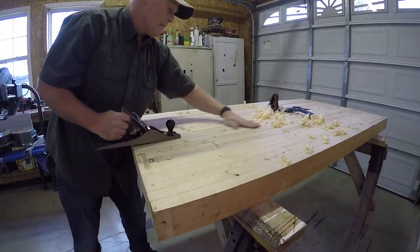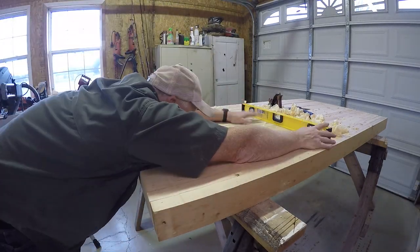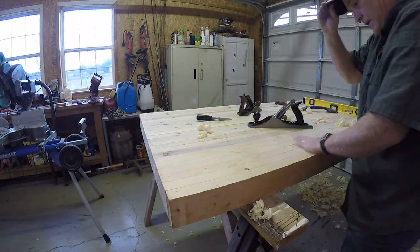And we're going to plane and plane and plane some more. Did I mention we're going to plane? Here I'm checking for any high spots or low spots with this level, and I can find them and knock them down with that plane.